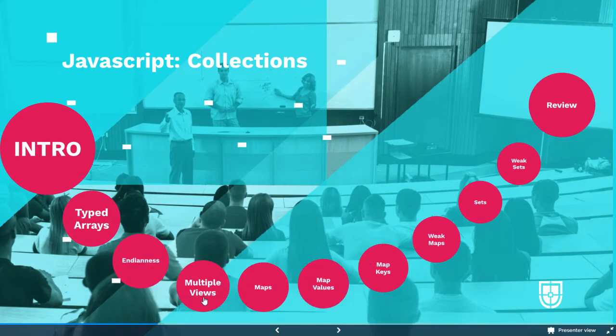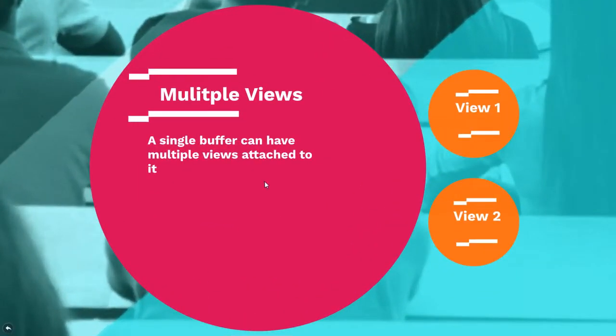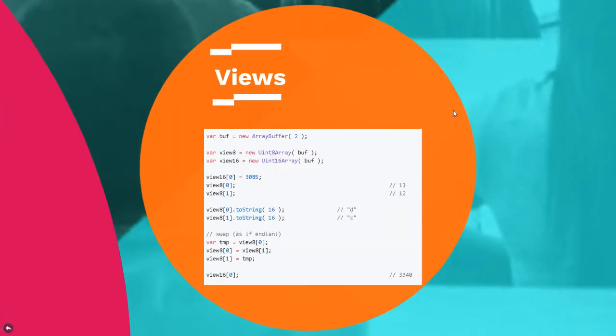Okay, we've got multiple views. What that really boils down to, if I click on the multiple views and look at the code, is I've got some 8-bit byte arrays that I'm making and some 16-bit that I'm making. And things become very easy to talk to, but we can flip them and become very bad. Now, what does this graphic really boil down to? Well, what I'm doing is on this line right here, I'm setting this value to 3085. Okay, it's an integer value.